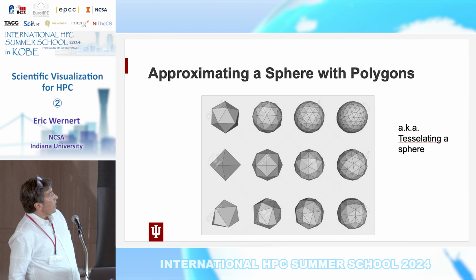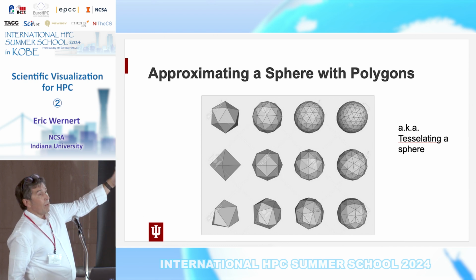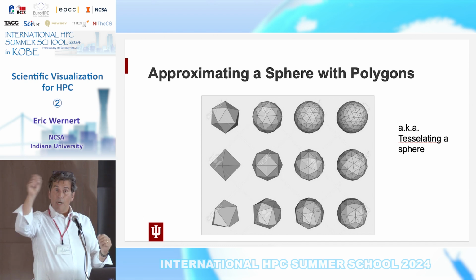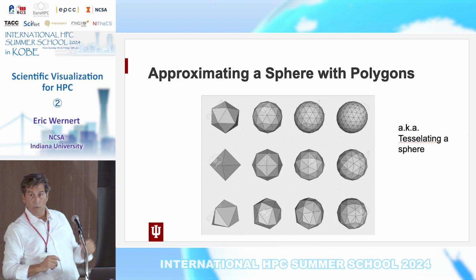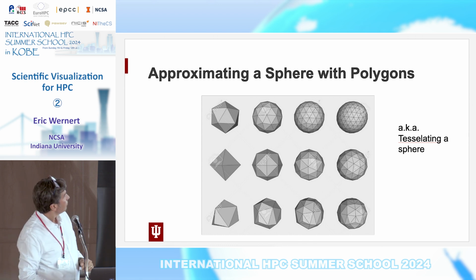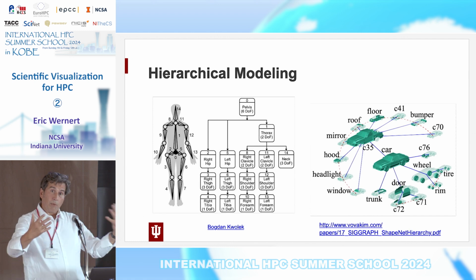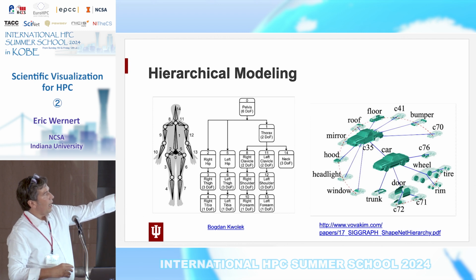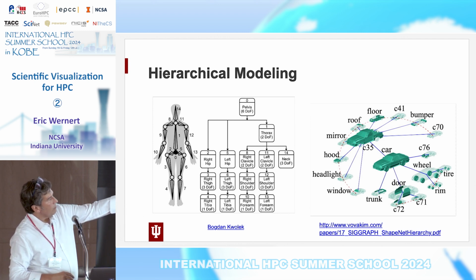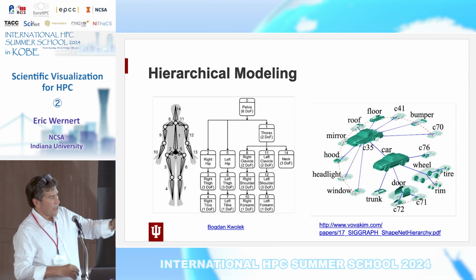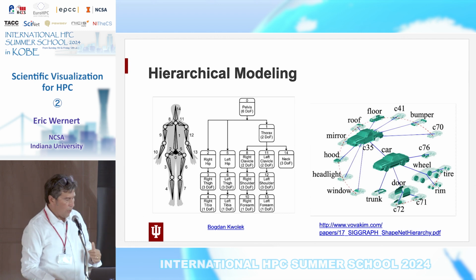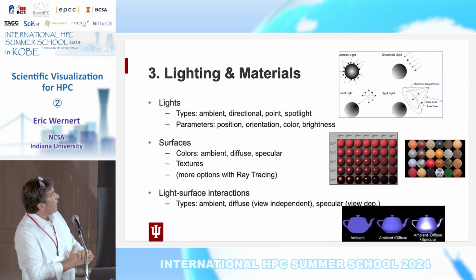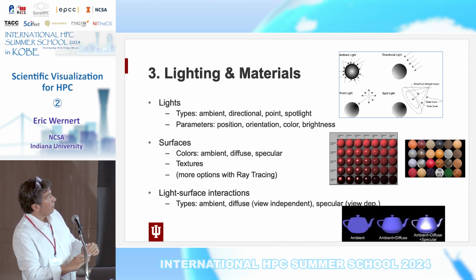So you'll see, even in ParaView, if we want to make a sphere, it's going to give us a lousy looking sphere unless we go in and actually change the number of polygons that ParaView is using to approximate that sphere. And it is possible to put things together in hierarchical modeling. For example, if we had a car, the wheel might be made up of a tire and a rim and such, and as those turn, we want them to turn together, so we can create hierarchies of transformations.